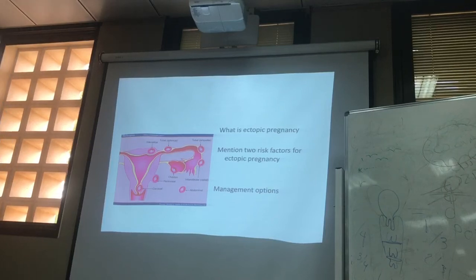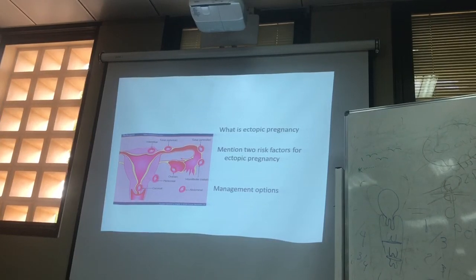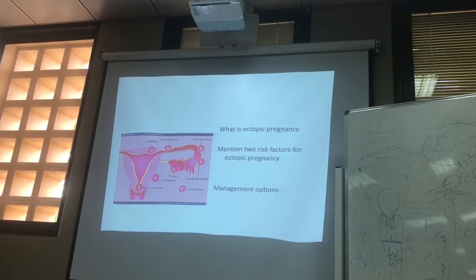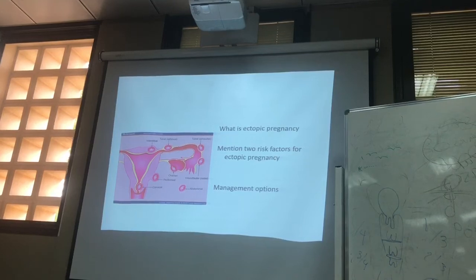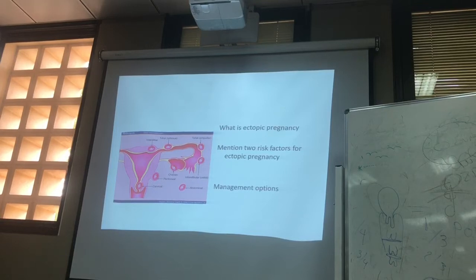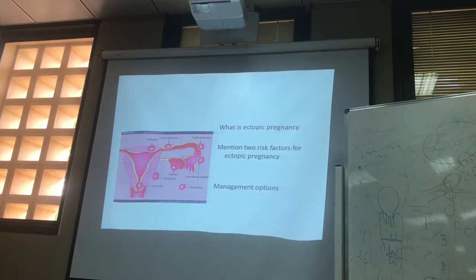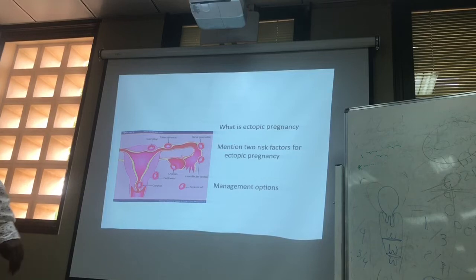Type the management options for somebody with ectopic pregnancy. Methotrexate واحد. Surgical. Conservative. Type, for whom you do conservative? إذا كان البيتا اتش سي جي declining with time, HCG declining في ليفل محدد, below 1000. Below 1000. Okay, and the ectopic is less than 3.5 centimeters. Okay.